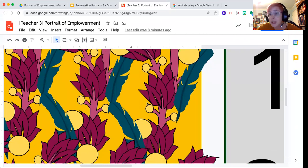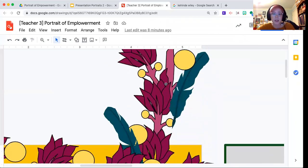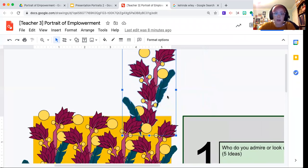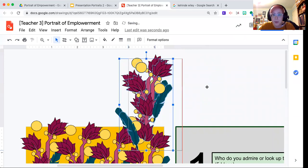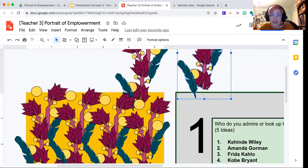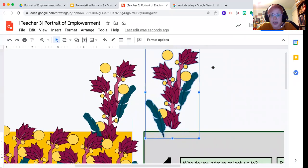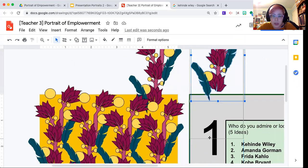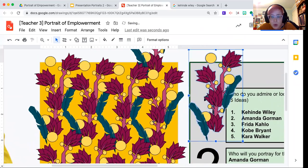Well, the good news is that you don't have to draw anything new. The way we're going to approach that is we're going to take a piece of our pattern, we're going to duplicate it. And then we're just going to grab some pieces and make them smaller and start to fill in that space, almost like we're creating a new little pattern piece. I'm going to create one pattern in this space that I can then repeat into all of the other spaces.